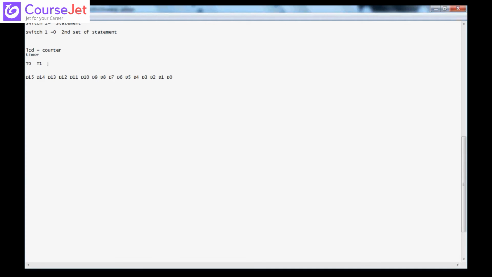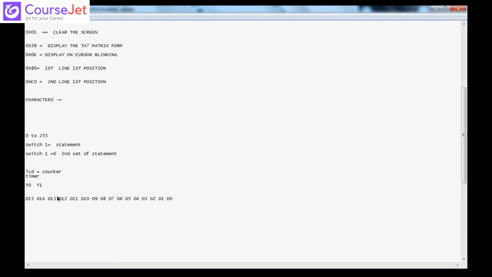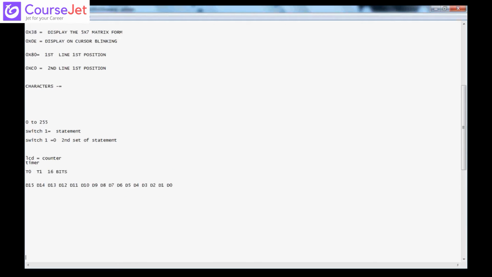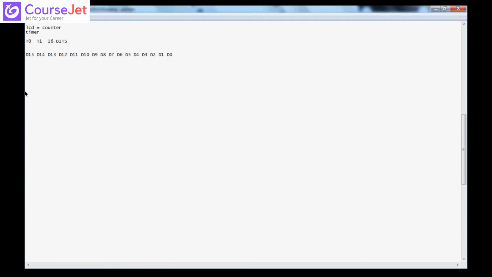Now when you say 16 bits, our microcontroller is 8 bit. Here D15 to D8 is the higher byte, and we call it timer high 0.